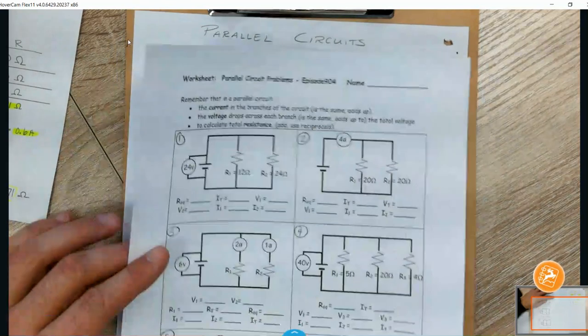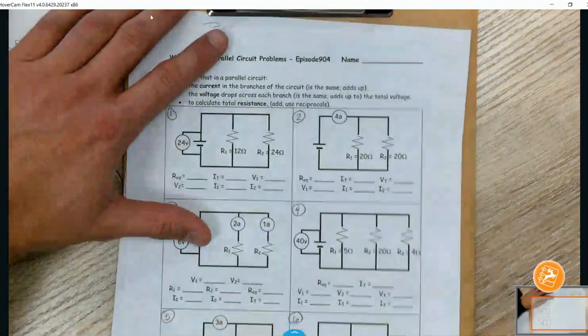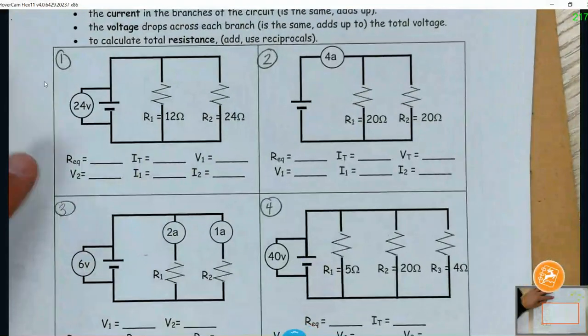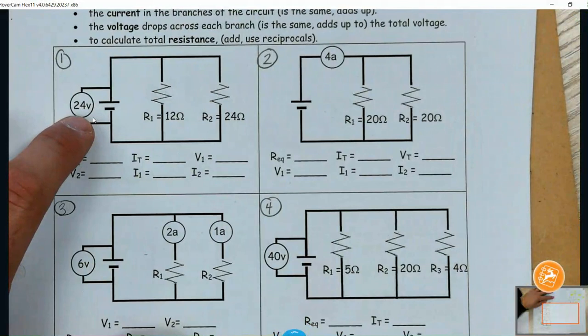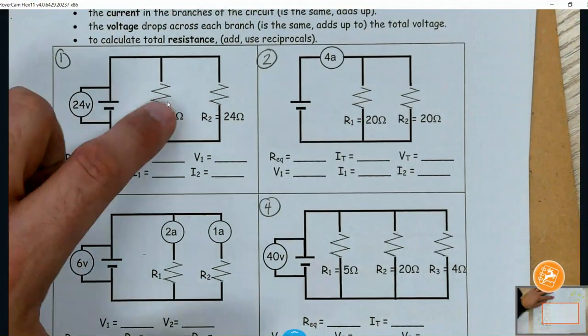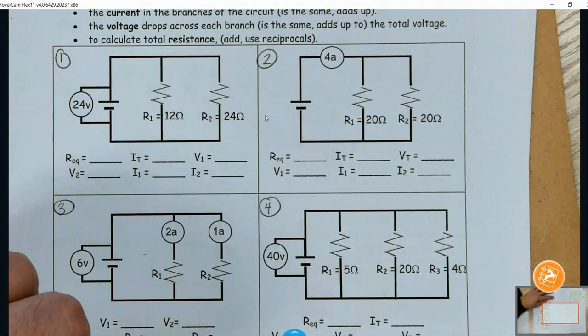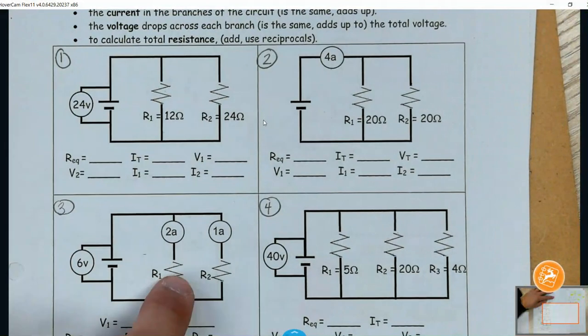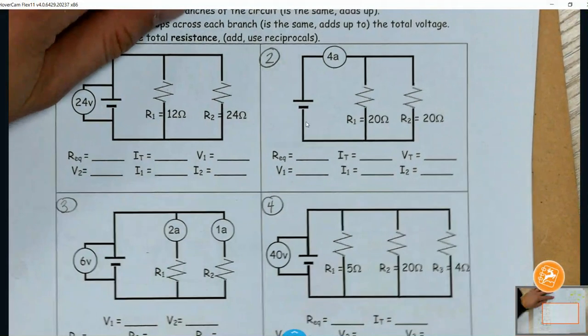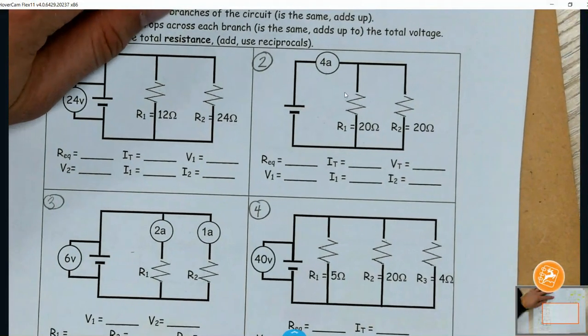So, this is going to be the assignment we're working on today, guys. And I want to just make sure we understand this. All right. Voltage here. Voltage here. If this is 24 at the battery, what is the voltage going through each branch? It's got to be 24. 24. If this battery is 6, what are the voltages just got to be across each? Six. All right. Cool.